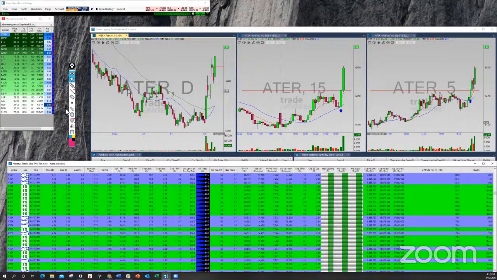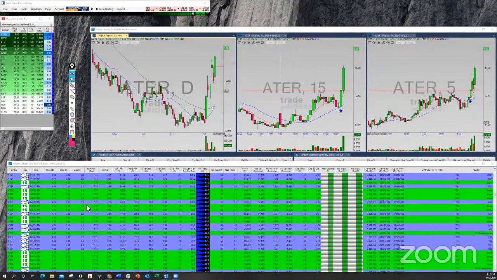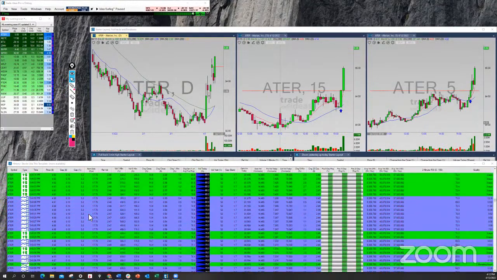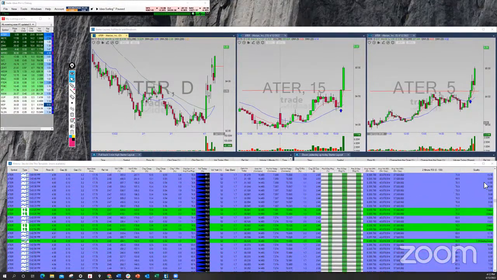What I've done is I've added our quality column here so I can see what that 1 minute ratio was actually at that time on the 1 minute volume spike here. And we can see how that was really picking up those numbers.